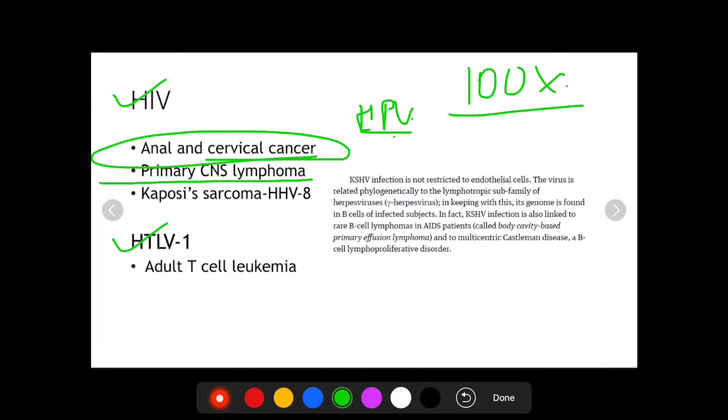When HIV was first discovered, Kaposi's sarcoma was considered an AIDS-defining illness. Hence, it was thought that HIV has an implication in Kaposi's sarcoma pathogenesis. Later, it was realized that it is human herpes virus 8 or Kaposi's sarcoma herpes virus which plays a much more important role in the pathogenesis of Kaposi's sarcoma.